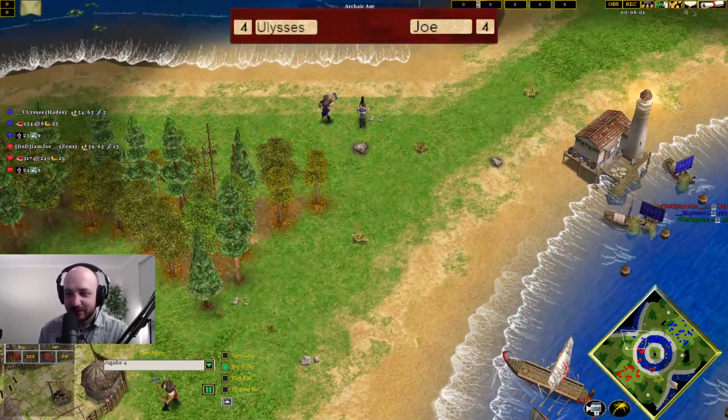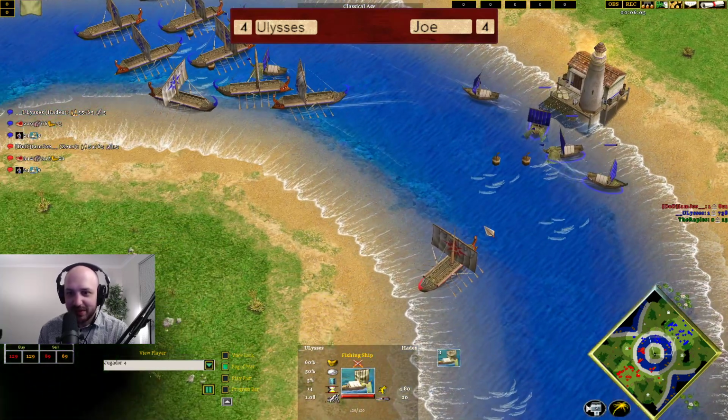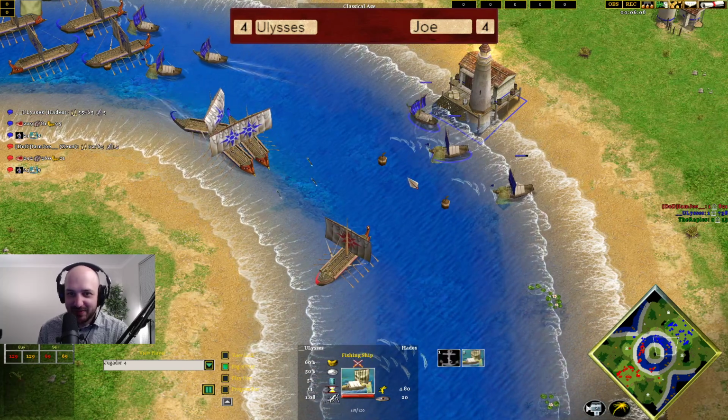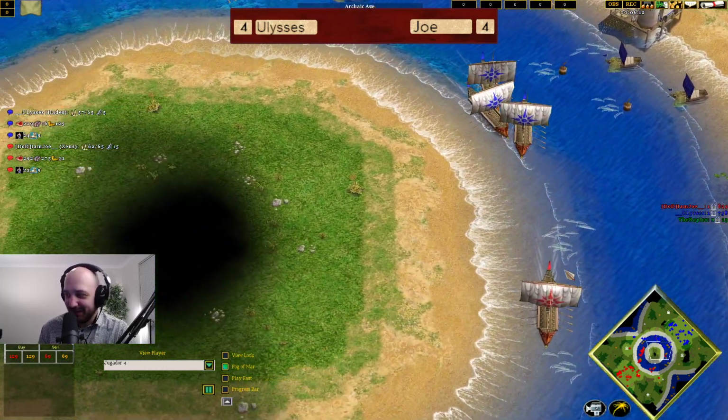I'm running away. I'm a little bit scared. A little bit scared over here as well. I take down these fishing ships. Ulysses not paying attention over here. Making some brutal amounts of damage. Kind of, not really.